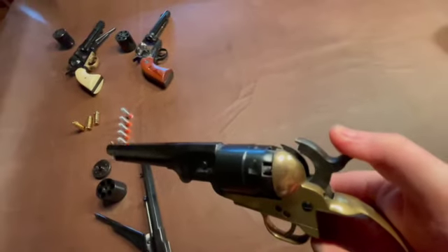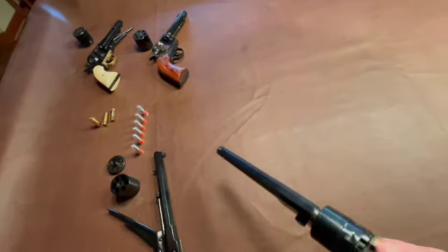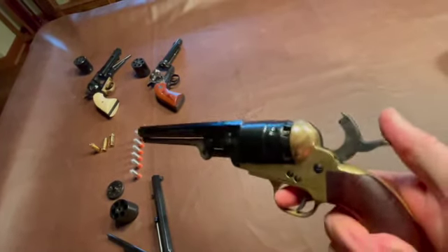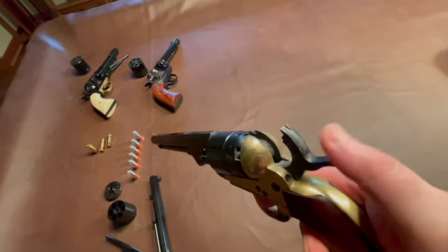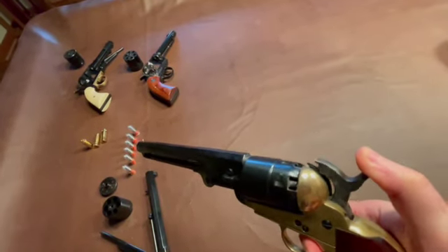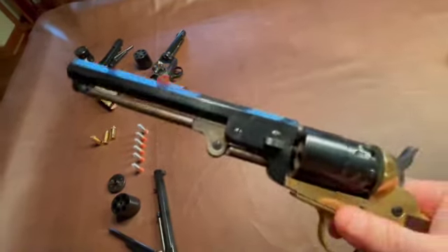You're going to pull it back one more. Now it's ready, and you'd need the nipple on the primer area. Now if I pull the trigger, I want to drop it on a chamber even though it's empty, so I'm going to put my thumb on the hammer — which is maybe what should have happened — and you pull, and then you can release it slowly down. But that's how this one would work.